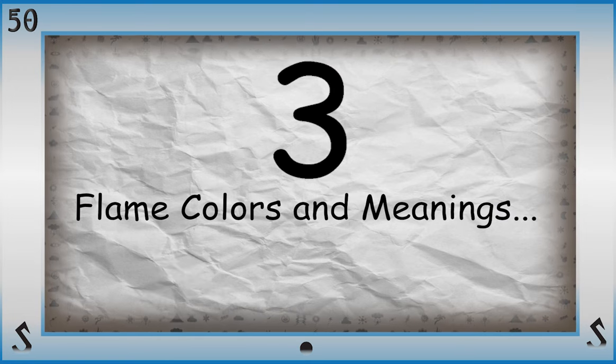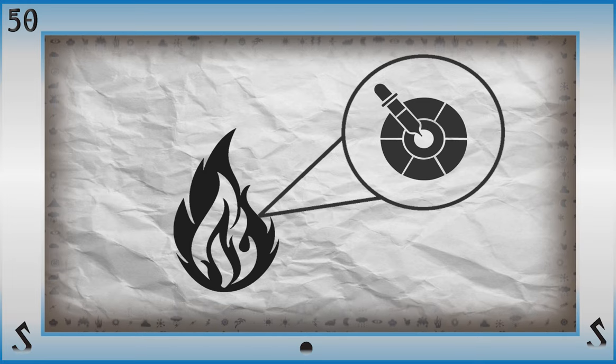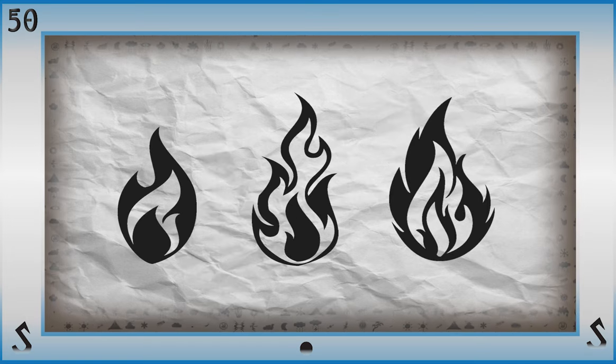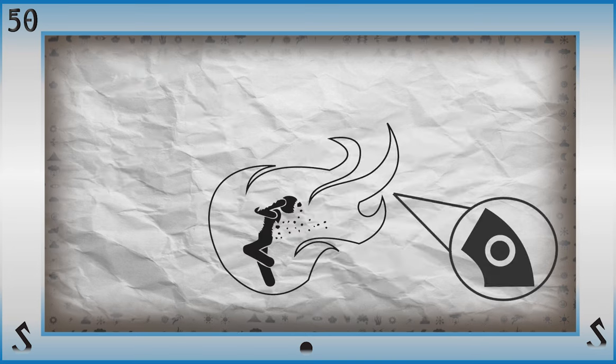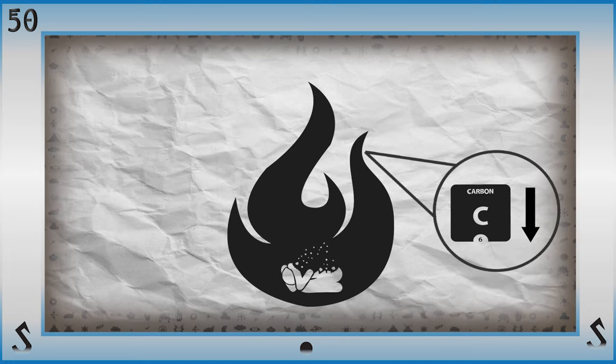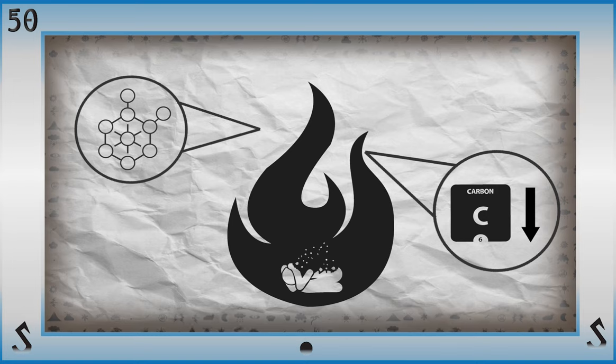The three, flame colors and meanings. The color of your flame can tell you what you're burning and how effective your flames are against a target. That's right guys, fires can exist in different colors and shades and unfortunately by burning beings alive, you can tell the specific fire users strengths and or weaknesses. Orange flames on a target show that you're burning an organic material because of the carbon being released into the flames. Blue flames show that there's little to no carbon indicating something less organic.